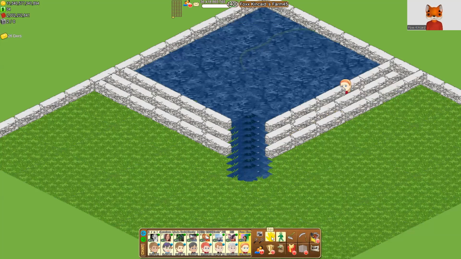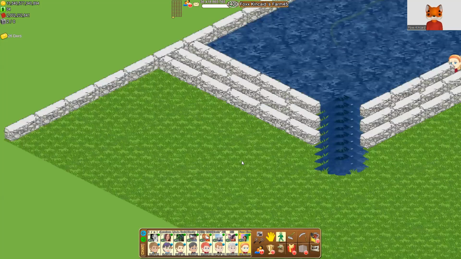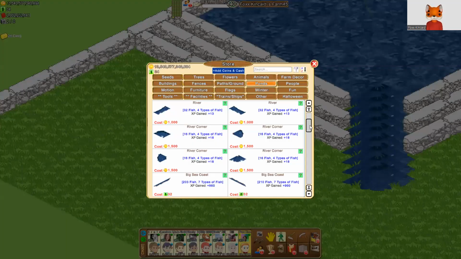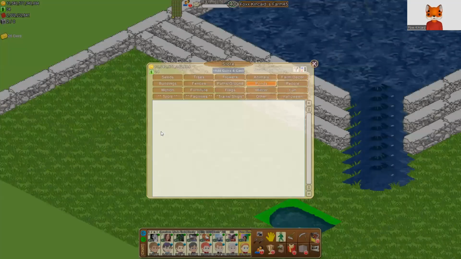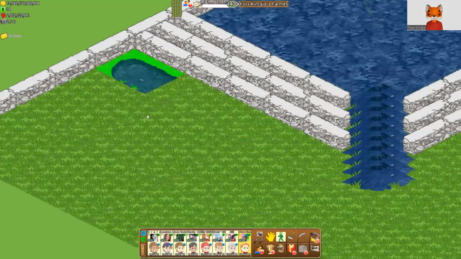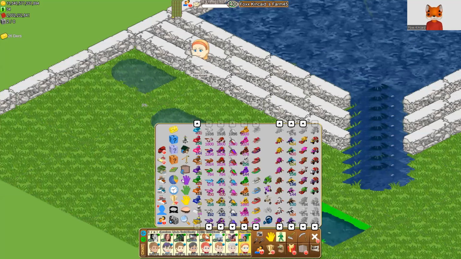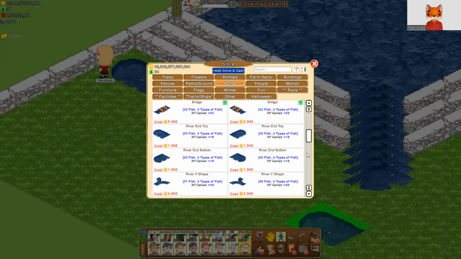Okay, so now let's say this is the upper portion here. Now I would start by getting another water to make the river on the bottom. So let's say that would be an ideal choice. But I think we're going to have to grab the purple hand. If you don't have the purple hand, you can also do it with the green hand, but you just have to lay it down and then pick it up. Whereas with the purple hand, you can just do it all at once.